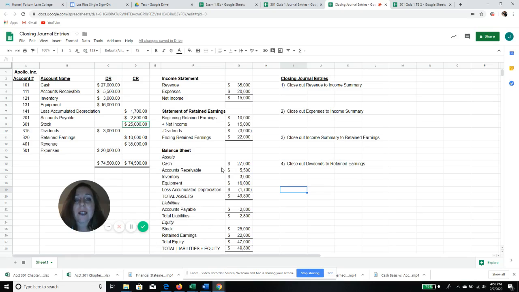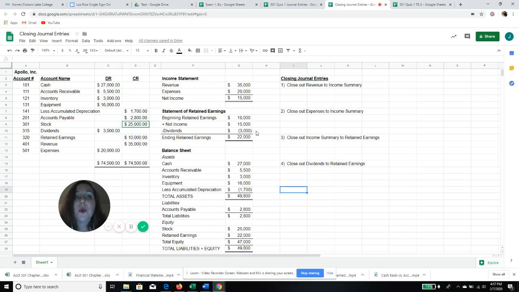The reason we do that is because we report these three accounts, or net income and retained earnings, for a specific period of time. So when we start a new year, we need to start with zero. So for example, if on December 31st we have net income, in this case of $15,000, the next day when we come in January 1st, we should have zero net income until we do a new transaction for that year. That way, our net income doesn't cross over fiscal years. It all gets reported in the correct period.